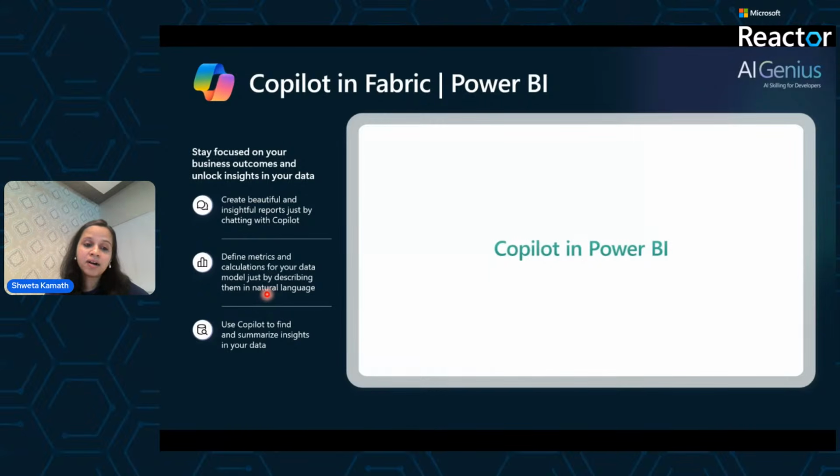And then the last part is using Copilot to find and summarize insights in your data. This can be done beautifully, and you can even try this out. You could just tell Copilot, go into my data, this is the data, this is how I want to visualize my data, and it will build it for you.